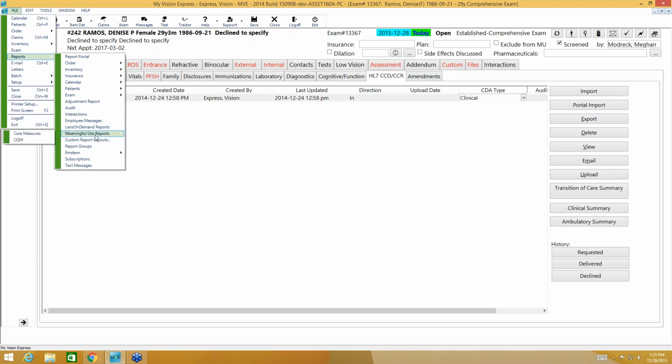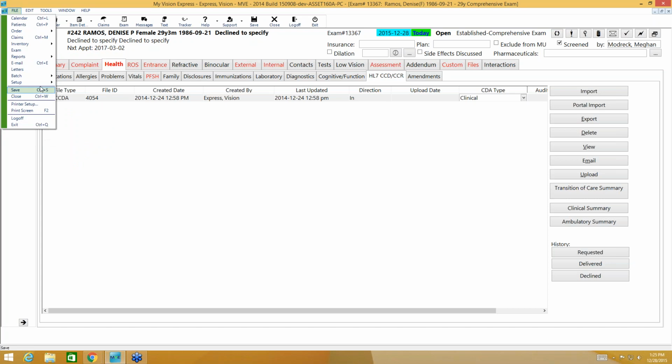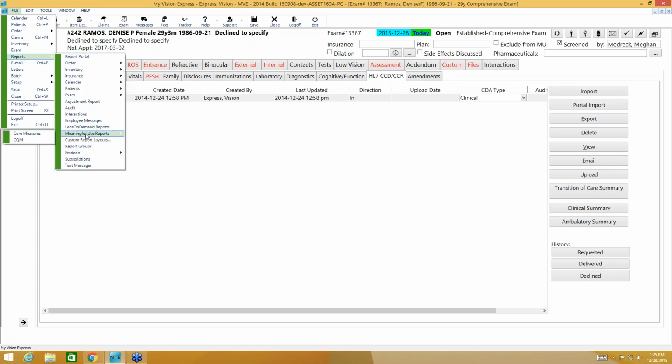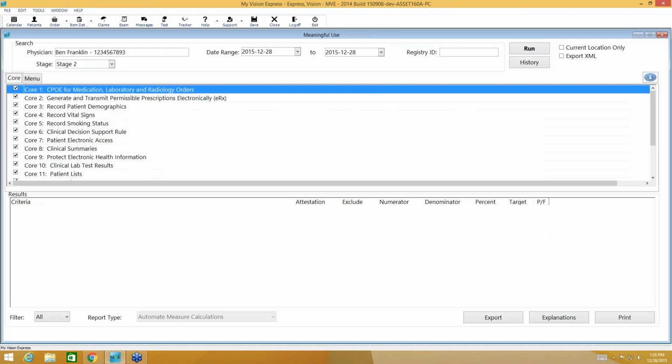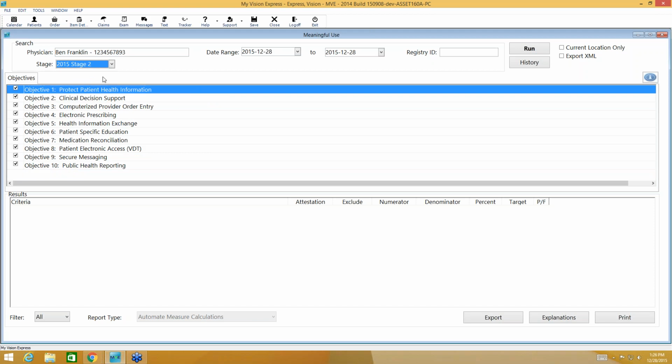So we're going to go to File Reports, and we're going to go to Meaningful Use Reports. One thing that we did do is we actually separated the clinical quality measures and also the objectives, the new objectives. So they are 2 separate reports now. So let's go back to Meaningful Use Reports, and we're going to go to Core Measures. This is what's going to contain all of the different reports that we want to look at. Now, the drop-down is the same. You'll see, though, that there are 2 additional reports. So we have 2015 Stage 1 alternates, and then we have 2015 Stage 2. So once this is released, this is what you want to go ahead and select.